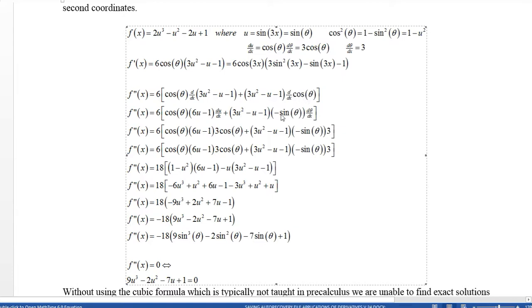The derivative of cosine theta is the opposite of sine theta. Be sure you put parentheses or else that means subtraction, and it's not, it's multiplication by negative. And then times the derivative of theta. The derivative of theta is 3, so we have that. Now over here, the derivative of this polynomial is 6u du over dx minus 1 du over dx plus 0, and I factored out the du over dx. So I'll just leave that 6u minus 1 for the moment, but du over dx we already worked out was 3 cosine theta.